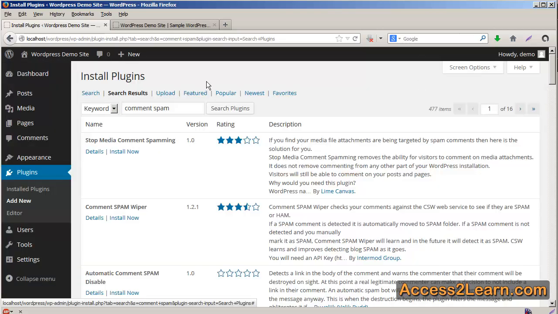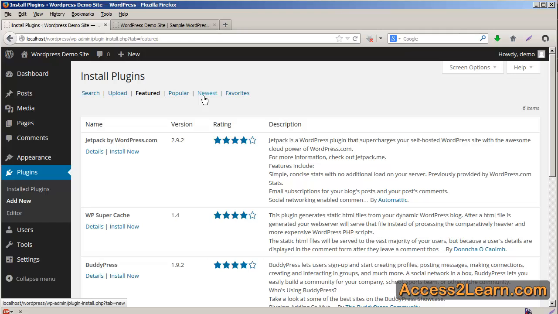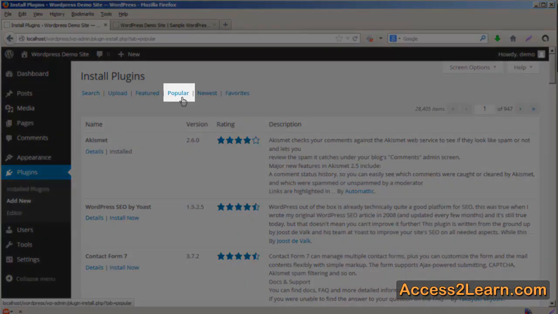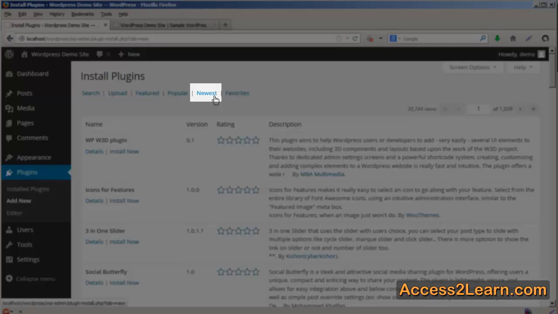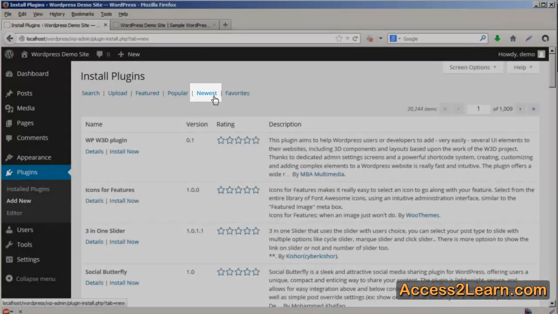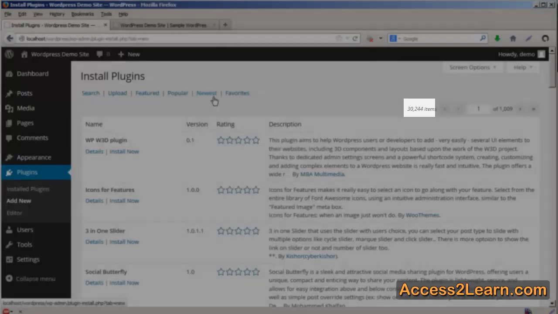All these plugins from the search feature come from WordPress.org, and these are all free plugins that are available to you. Additionally, the featured plugins are considered useful to a lot of people. There are just a few, and they're usually selected by someone on the Automattic staff. You have your popular tag, which are things that are popular right now and being downloaded a lot. You have your newest plugins if you're interested in seeing what's recently come out. These have usually been added just in the last few days. Of this list, you can see that there are over 30,000 items currently.